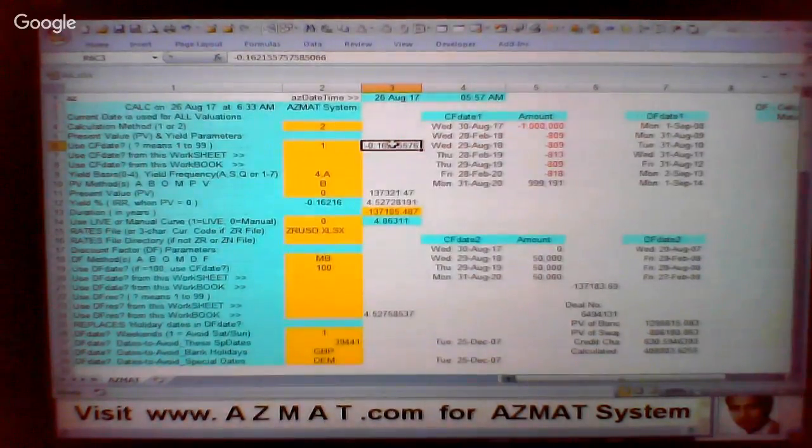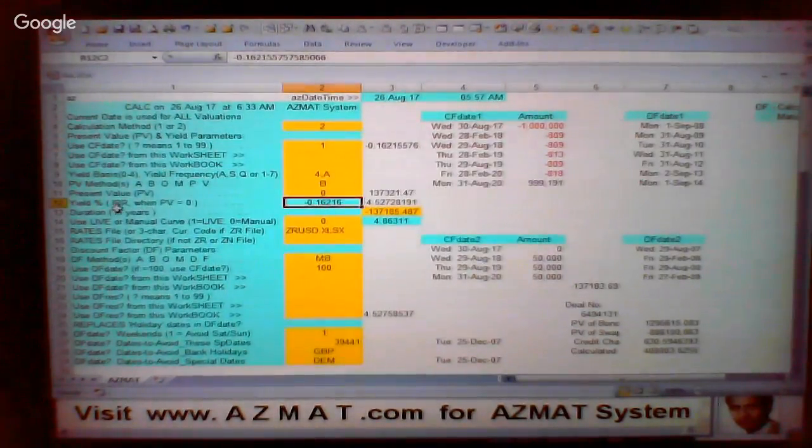Now, as you can see here, minus 0.16216, minus 0.162155576, showing so many decimal places because this column is that wide. This column is also wide, but I've specifically formatted this column to show only up to 5 decimal places, because that's more than sufficient to see the yield.